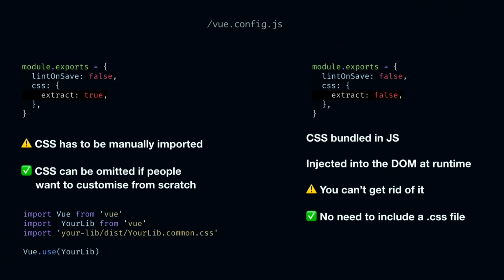So I'm not going to tell you which is better because it always depends on what use case you have. Maybe you have a library that is very small and just has some required positioning CSS that you don't really want to override, then you can include it. Maybe you have a very opinionated design, fancy component, then you can use an external file because then you're offering people the chance to simply ignore it and customize it for themselves. So there's a lot of possible alternatives.